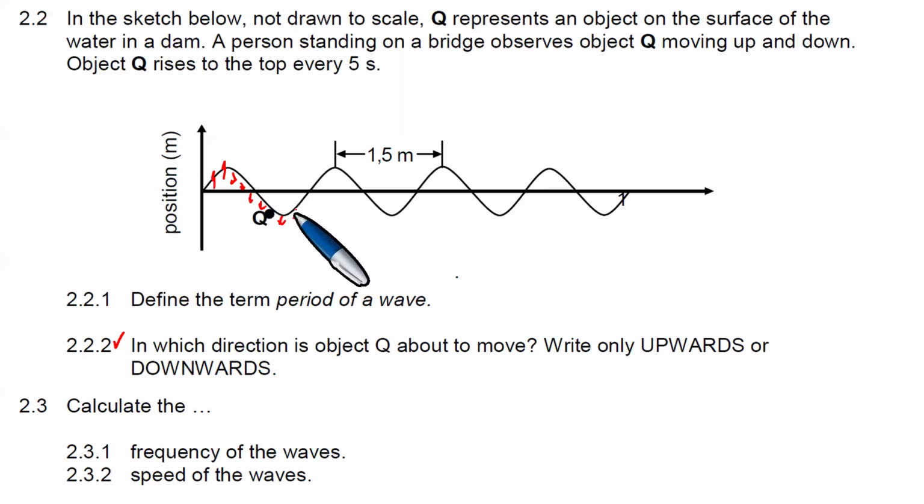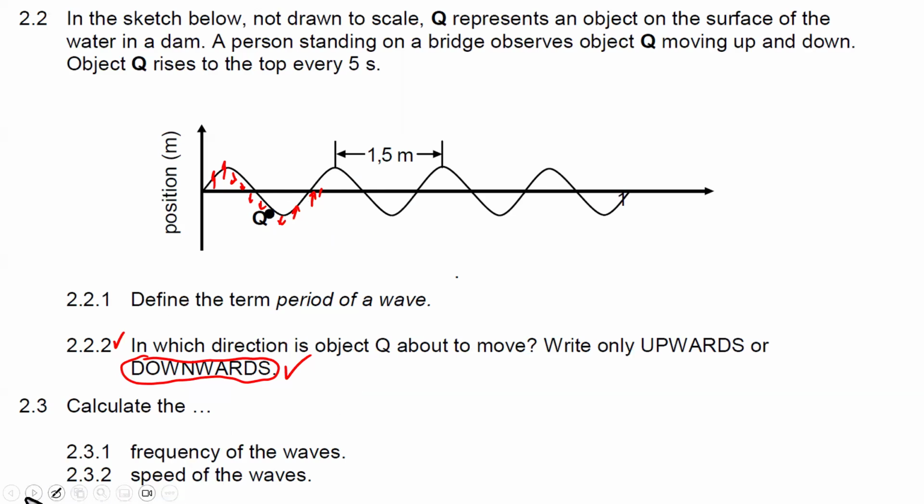until it reaches the turning point. Then it starts moving up. But you can see it is still moving down, down, down, because it must follow the wave like this. Because it must follow the wave, what do you think? Is it going to move down or up for it to follow the wave? Down. It is downwards. Well done. So it is exactly downwards. Because for it to follow the wave, it's going to move down and then up.